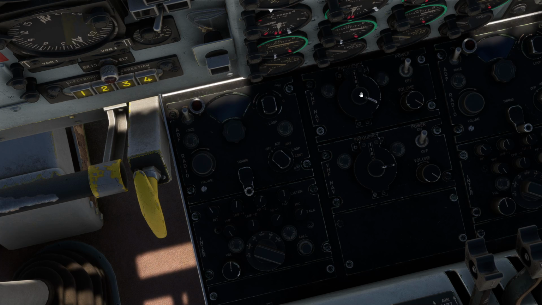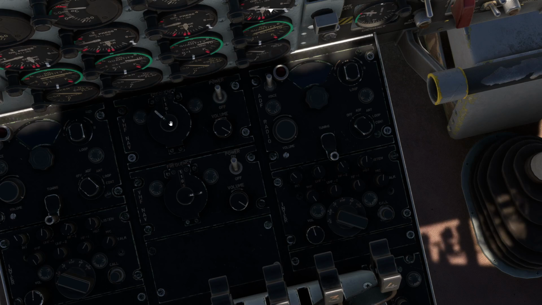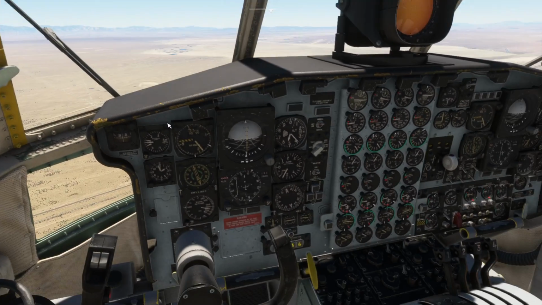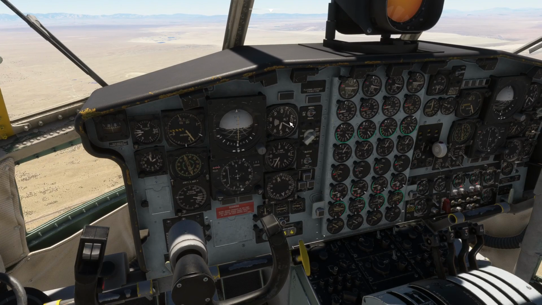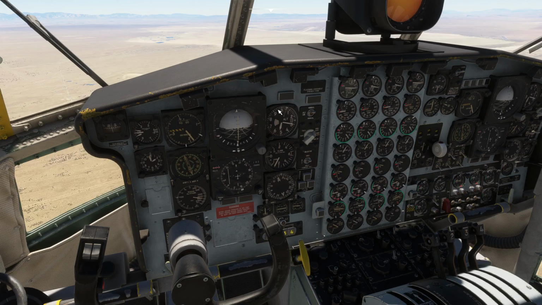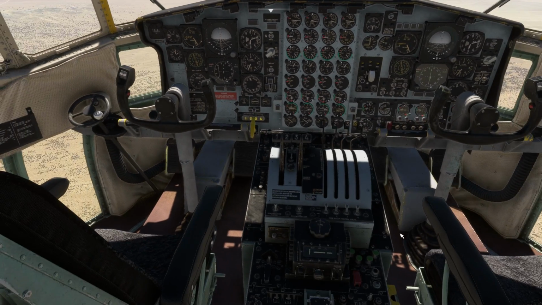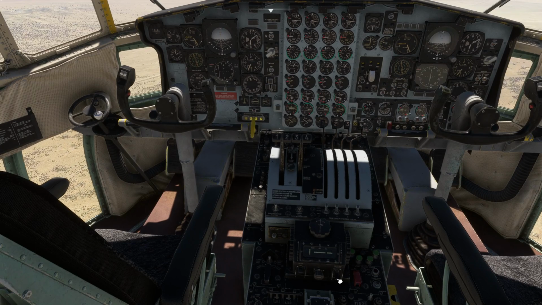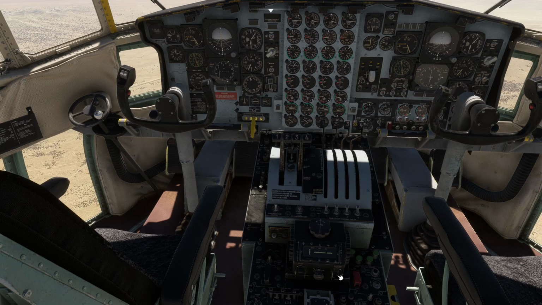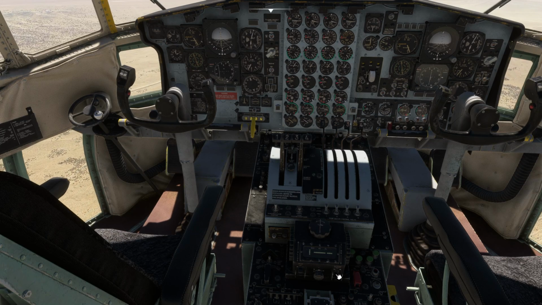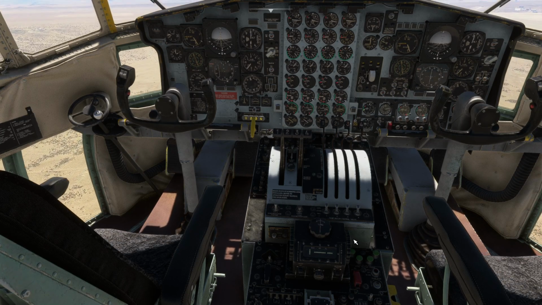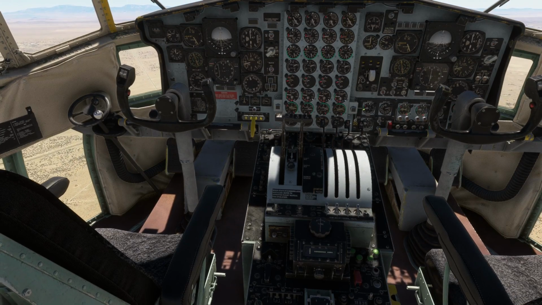3, 2, 1. I think that's correct. Oh no, that's 2, 1. Okay, let's keep an eye on the altitude. We're coming down to 5,000. So I'm going to stop at 5,000 feet with the altitude hold, which will put us underneath the end of the feathers, and I'll explain that in a moment. So if we go and put altitude hold on now, and increase the throttles to hold our speed.